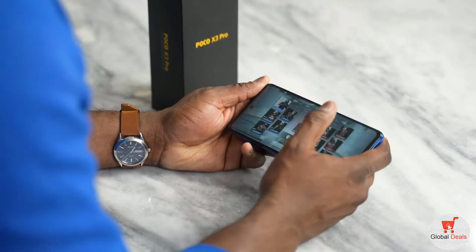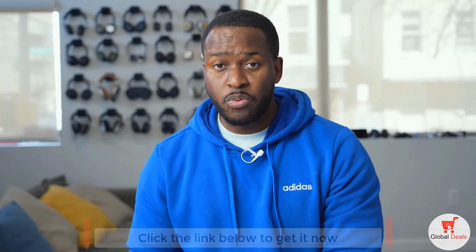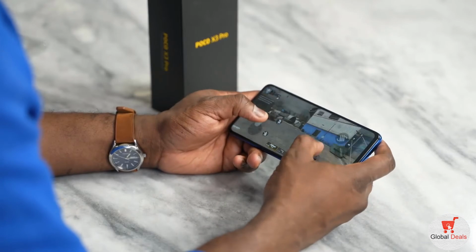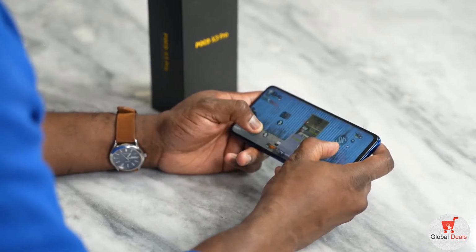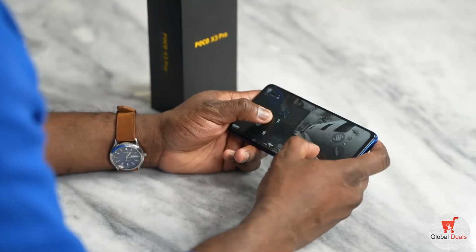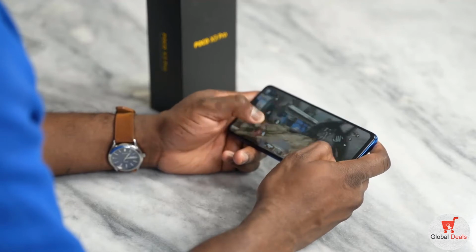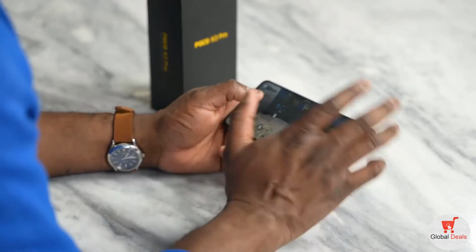Okay, so speaking of gaming, looking at a couple of the games on here, Call of Duty Mobile, which runs really well on a lot of devices, also performs well on the POCO X3 Pro. The ability to run around and take out people, it does really well. Honestly, it's really smooth. That 120 hertz, 240 touch sampling is a nice way to actually use a budget device like this. Plus the audio, which I'm not cranking up, is also really good. We heard the speakers, so that's pretty solid as well.